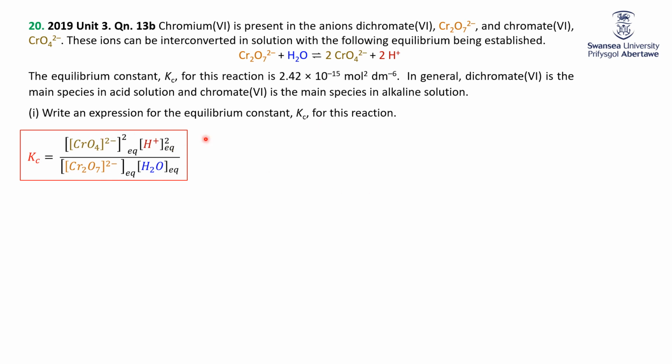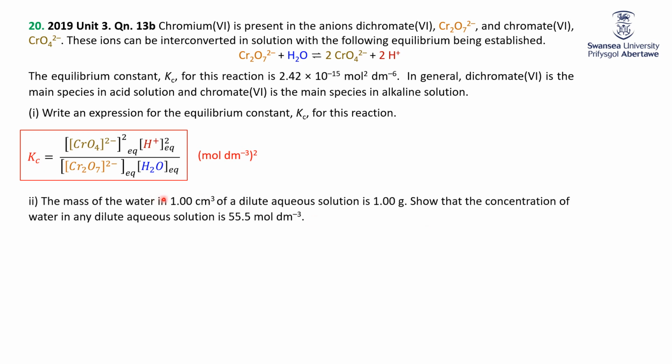Well, it's the righties. So CrO4 2 minus, H plus multiplied, got coefficients of 2 for both of those, so it's squared. And then on the bottom, the dichromate times the water, just one of each of those, so nothing special. Units, we've got concentration squared, so concentration to the fourth on top, concentration times concentration, concentration squared on bottom. 4 over 2 leaves us with 2.